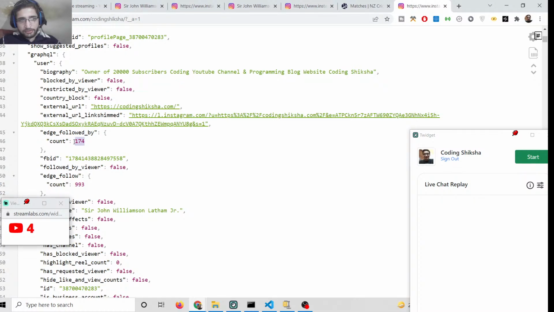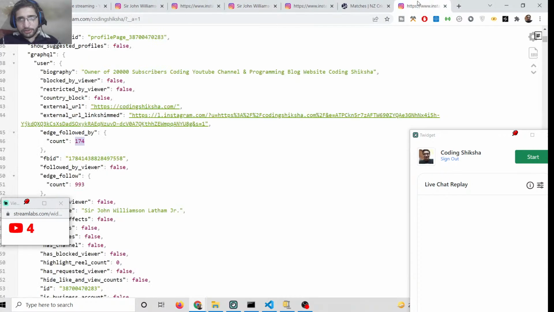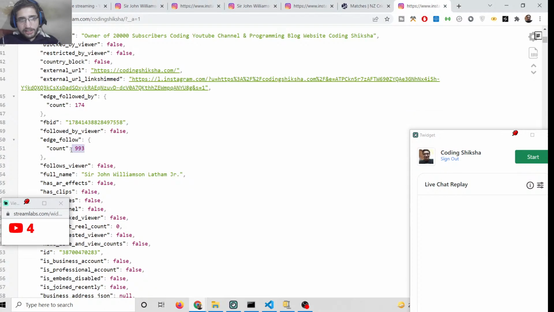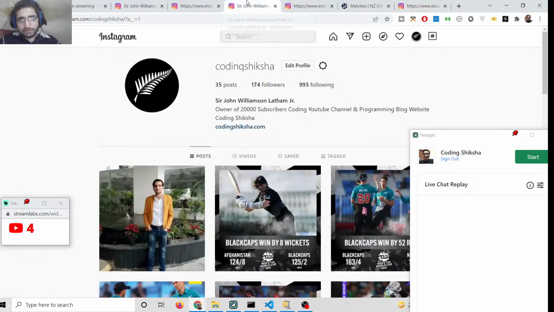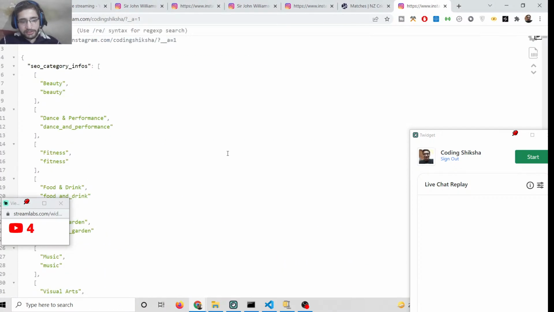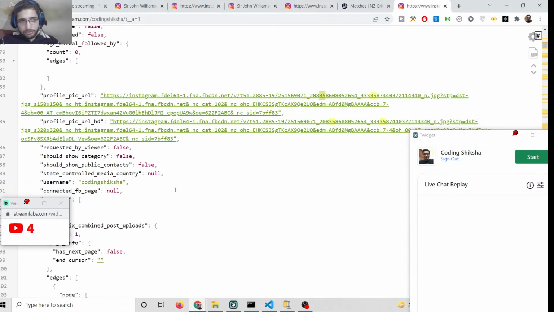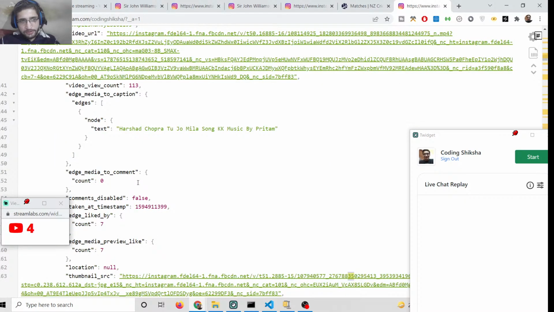This is 174, so this is matching here, number of followers 174, and this is 993, how many users you are following. Number of posts out there, 35. If I search for the number 35 inside this, I think it should be there.